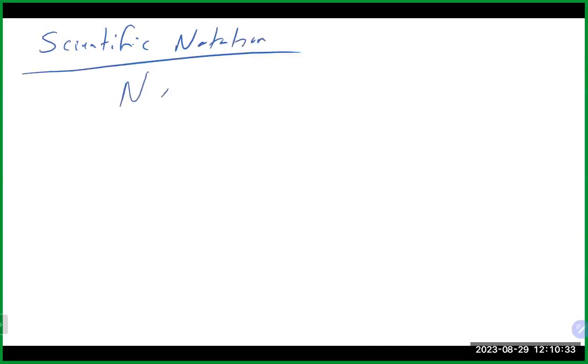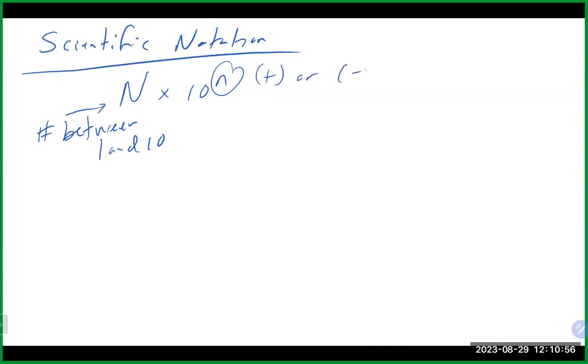All right. So our other favorite thing, right, is our friend scientific notation. Scientific notation properly written has this format, n times 10 to the n, where that is a number between 1 and 10. That means not 10, but between 1 and 10, 1's okay. But not 10, not 20, not 100. That also means when you write in scientific notation, it should not be point something of a number, right? It needs to be between 1 and 10. This number is a positive or negative, depending on which way, obviously, that you move the decimal to do that.